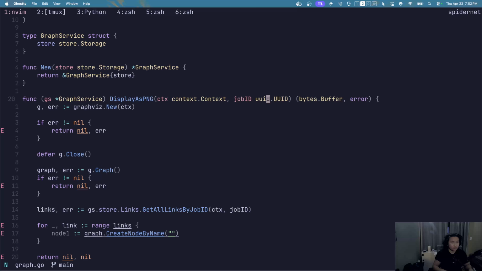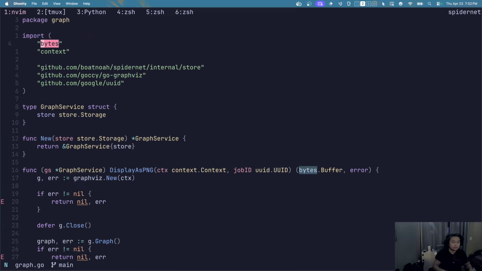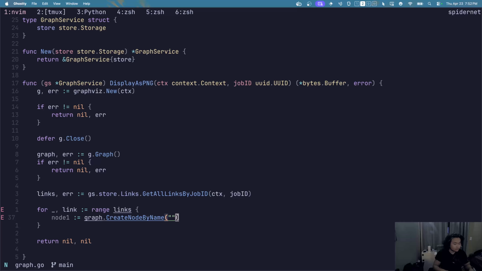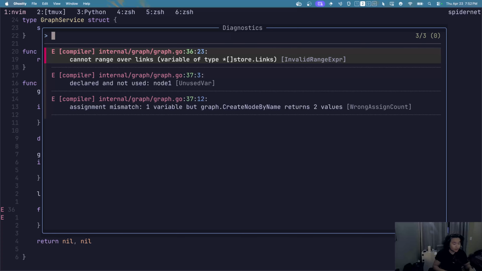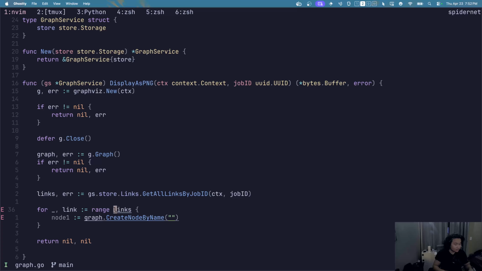Still a pointer, I guess. Oh, it's a pointer. Is that better?